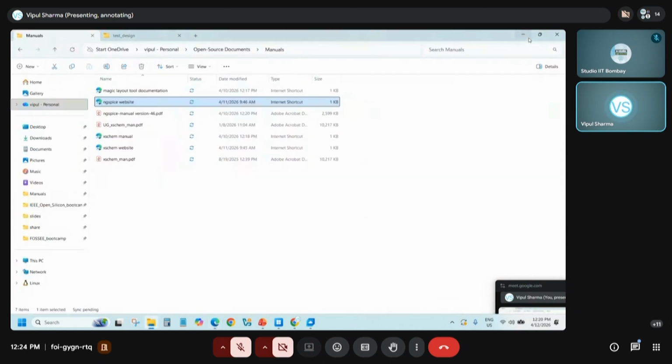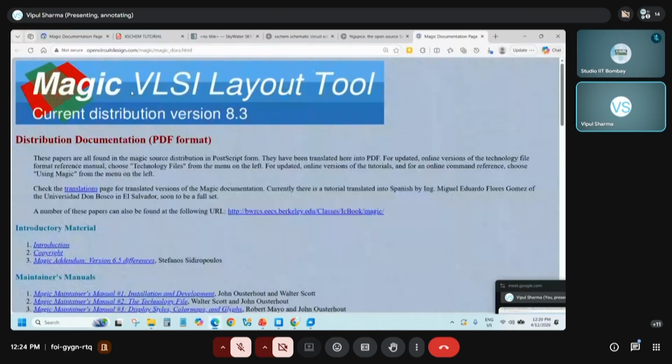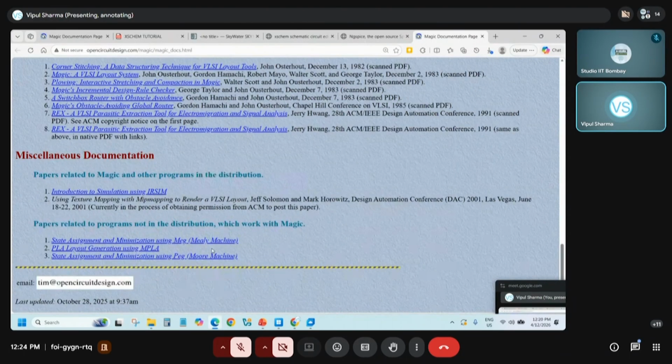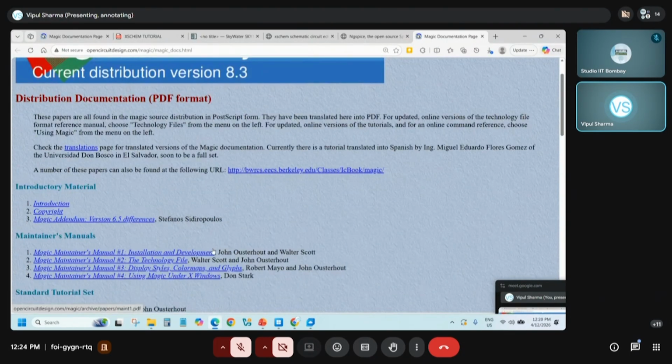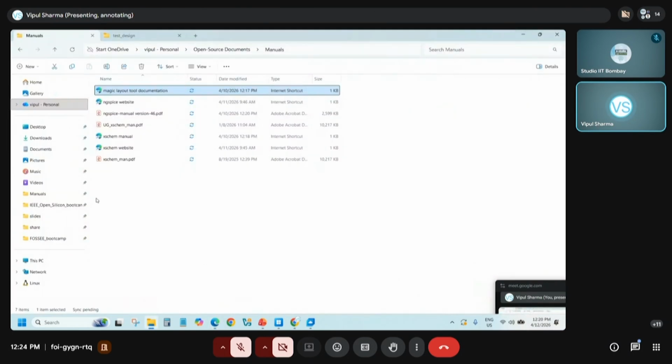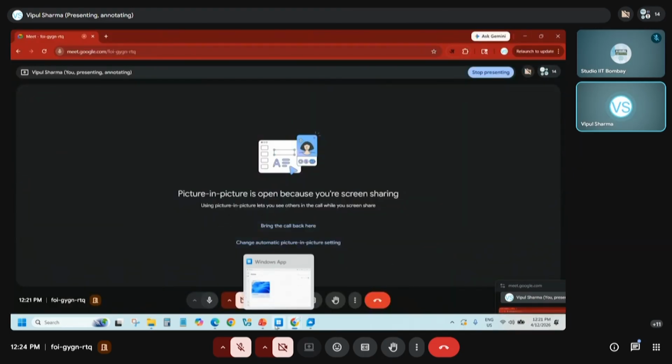These are basically the places where you have to go wherever you're stuck. Even I have some experience with open source tools, but still, if I am stuck somewhere, these are the resources I take help of. And similarly for Magic, this is the place where all the information about Magic and different commands is available. So this is for your reference. If you want to go into more detail or understand something specific, these are the resources you can take help of. Besides that, as discussed, I will share some online tutorials on Magic on Slack.